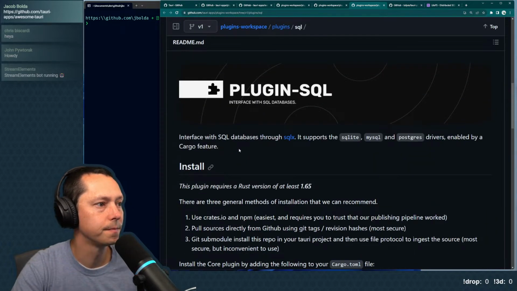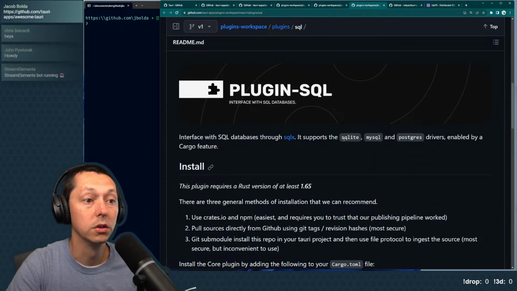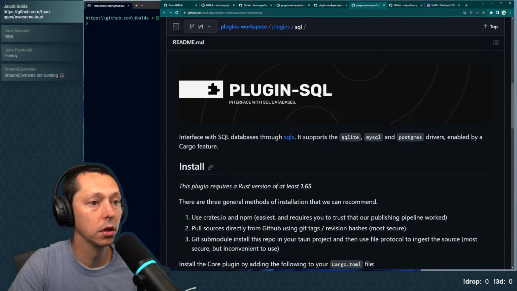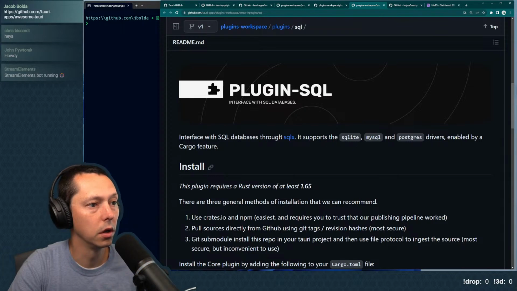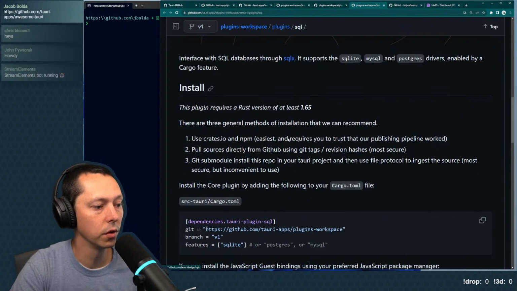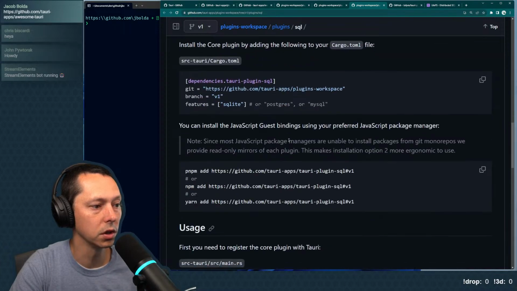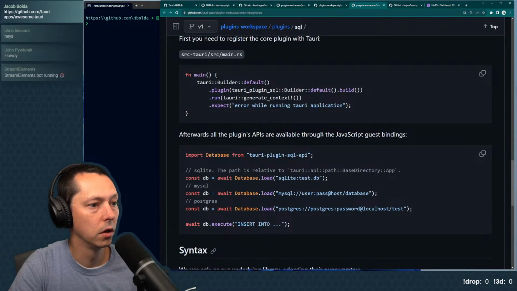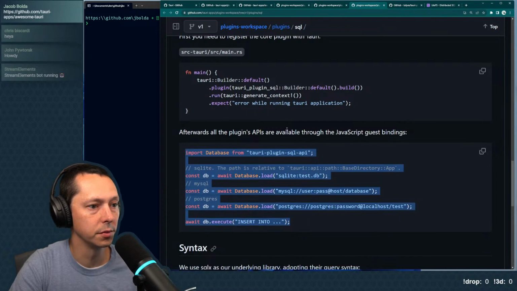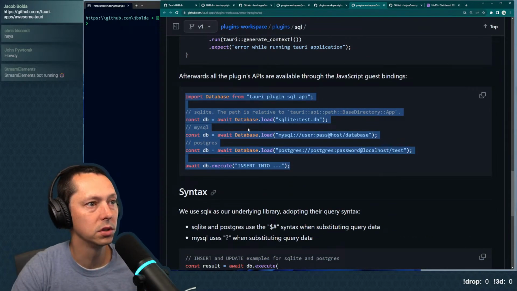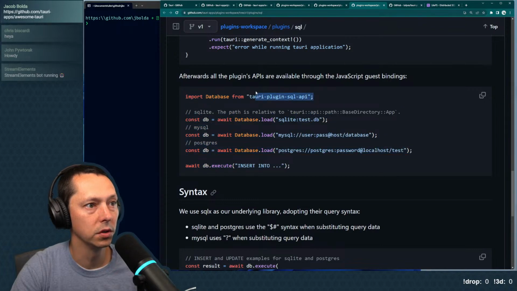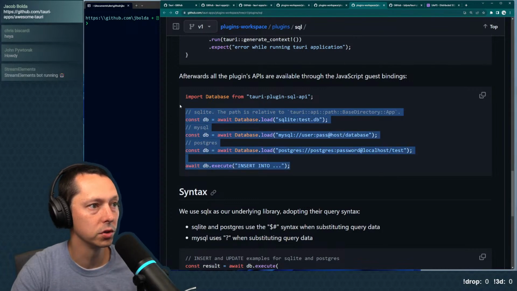So SQL. Oh, okay. So this does support SQLite, great, and Postgres. And this is going through SQLX, is what it looks like. Okay, so on the JavaScript side of things, we can just use the Tauri SQL Plugin API, and we can load and then do database type functions directly with it.